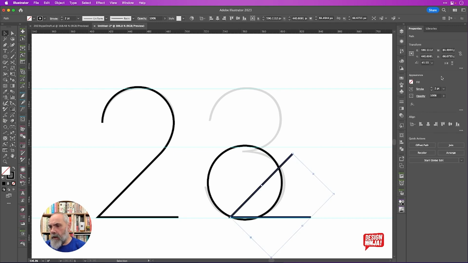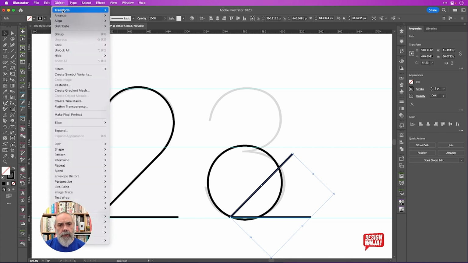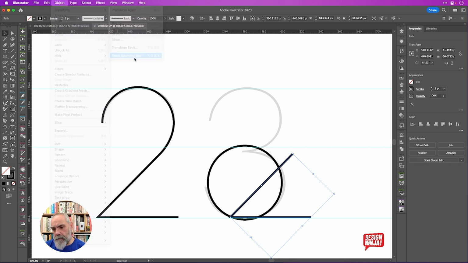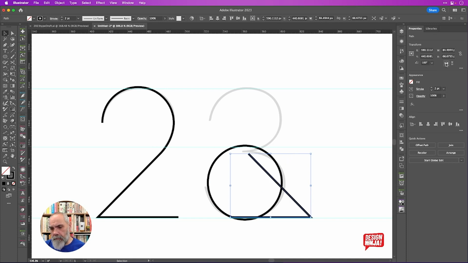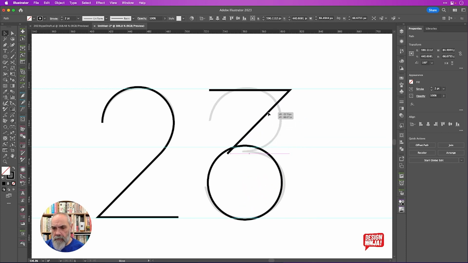Then I'm going to go ahead and reset the bounding box for that, which you do by Transform, Reset Bounding Box, and you can see it brings it back into being a rectangle. I'm going to mirror that over, or flip it over that way, and also flip it across vertically, and then bring that in like so, something like that.